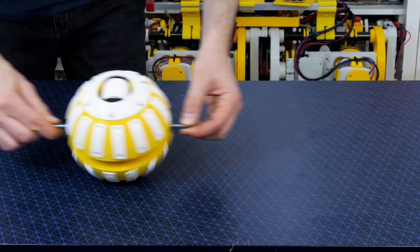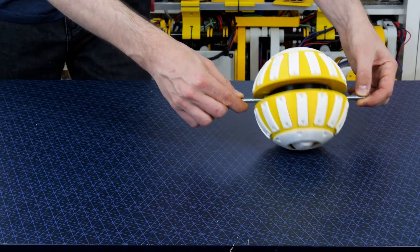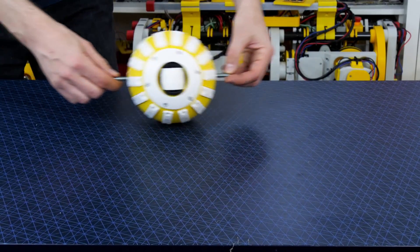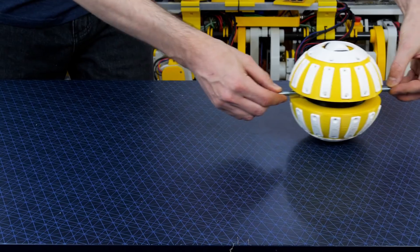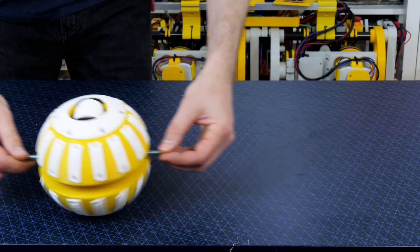Each ball-shaped wheel has a main driven axle and also a perpendicular axle with two hemispheres and an idler wheel mounted. The two hemispheres and wheel are currently passive — they're just mounted on bearings so they spin freely. This is very similar to standard omnidirectional wheels and provided there are at least three wheels on the robot we can still just power the main axle and move in any direction.